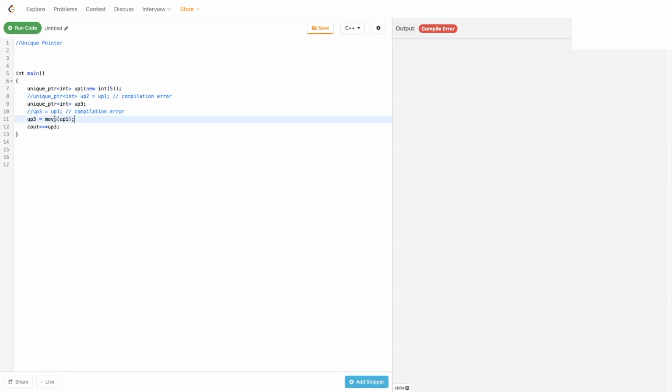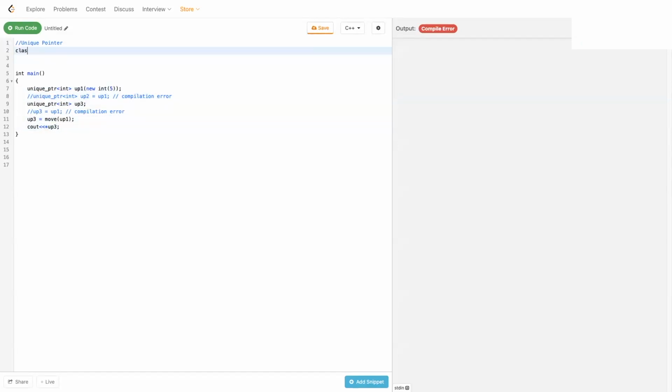Why? Because when we call move on this unique pointer, it will leave its resource, and the same resource is acquired by this unique pointer. We can also call this dereference operator on this unique pointer because we want to use these smart pointers in the same way as we use normal pointers. So with these requirements, let's start implementing our class.